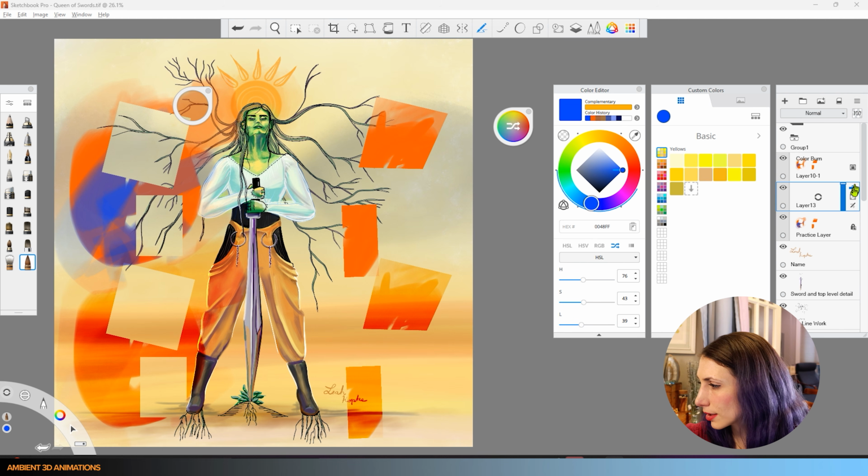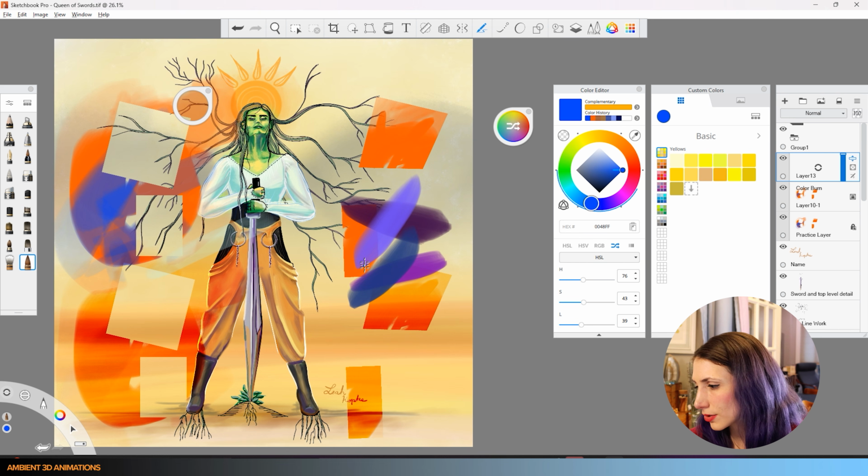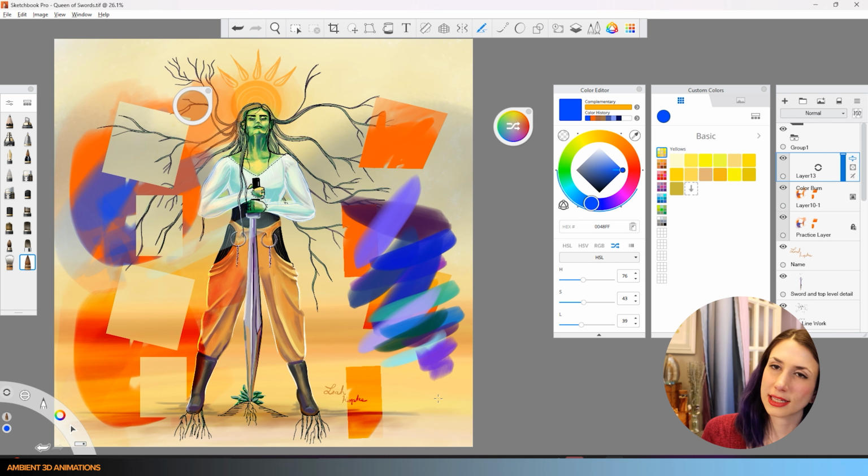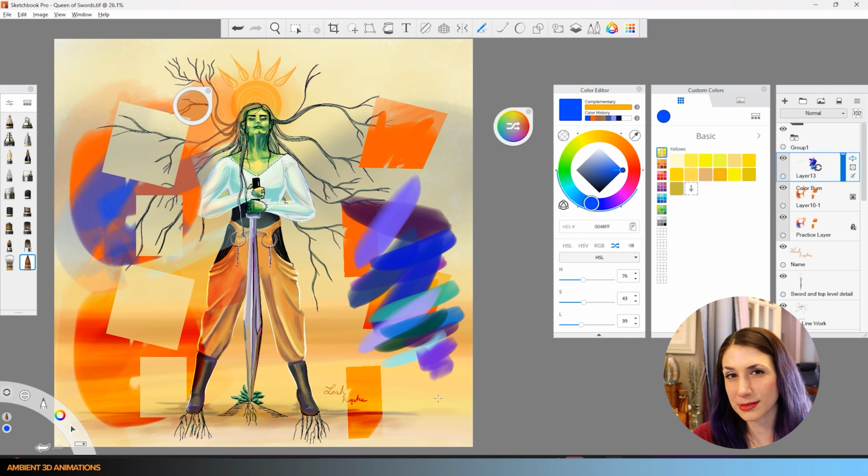I'll create a new layer, and I'll just start drawing, and I'll also increase the opacity. But if I start drawing, you'll see that each stroke is a different color. So that's kind of a fun tool to mess around with. If you need a range of colors in an area, or you're drawing a lot of leaves or blades of grass and you want them each to be slightly different shades of green or something like that, you can control that in here. It's super fun.